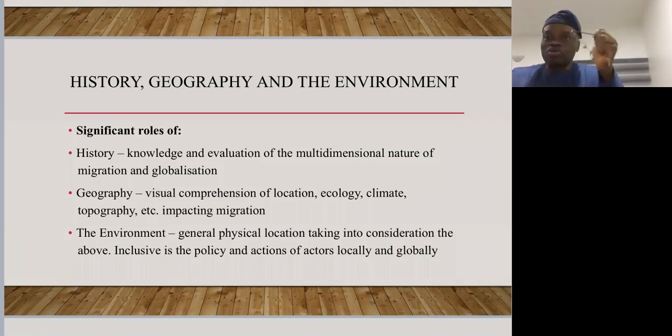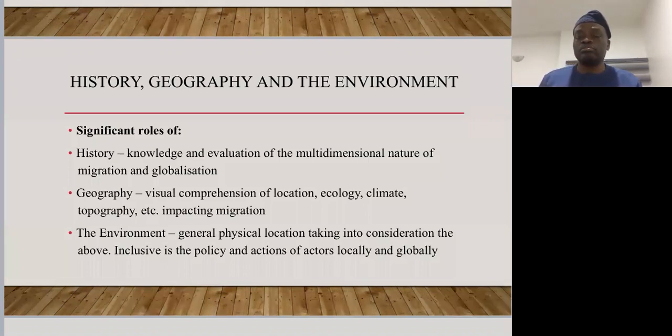To some extent, how is that location at the moment? What was it in the past? What is the climatic topography and ecological reasons for the wave and movement, the push out of that location around the 2nd century BC, and how that impacted other ethnic groups down south of the Sahara.